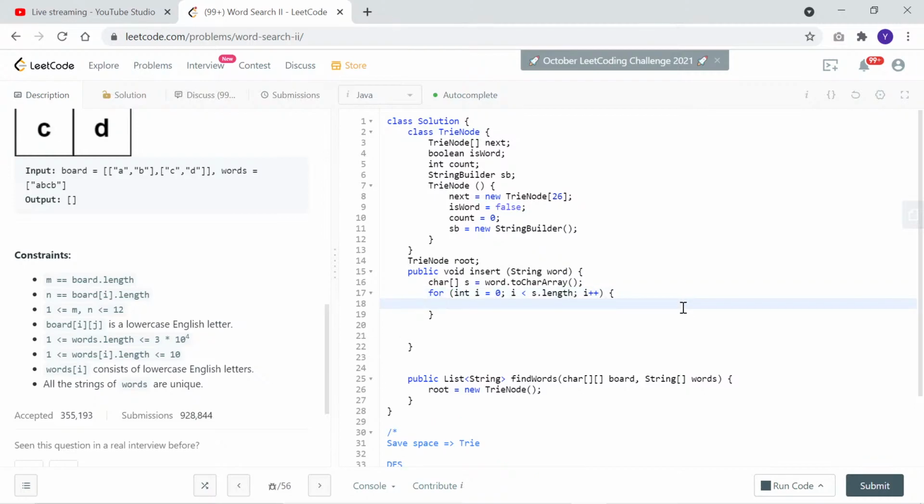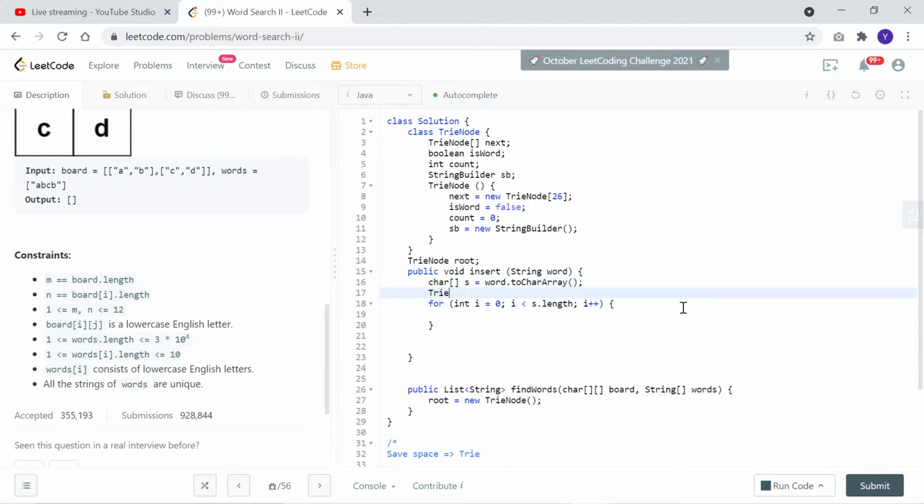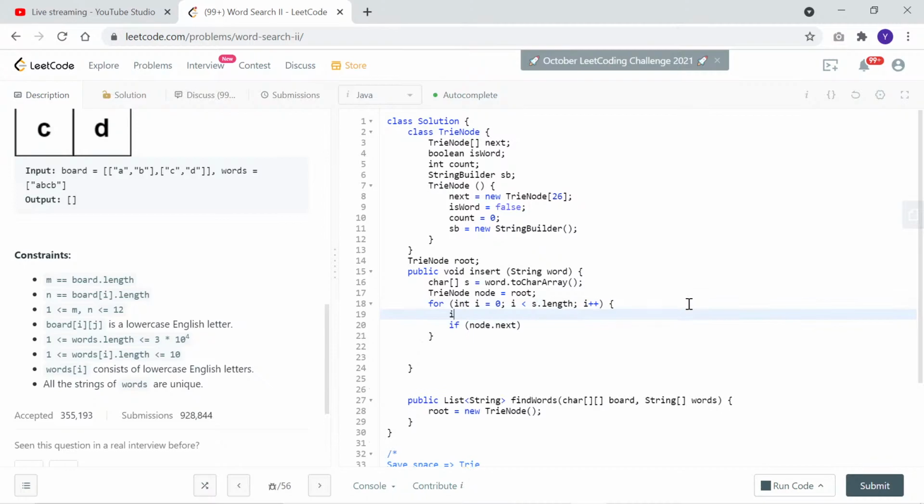So now we start doing it. We need to also have the node, TrieNode, initialized with root. Now we also need to get the index. Index is s[i] minus 'a', which will be an integer between 0 and 25.